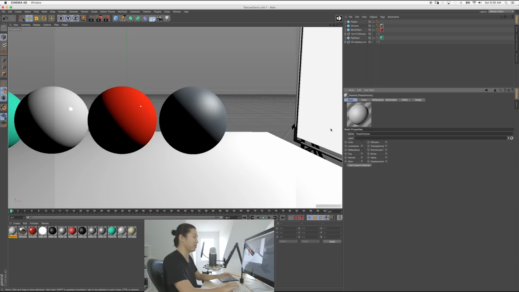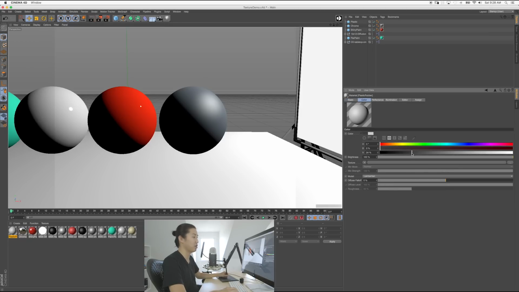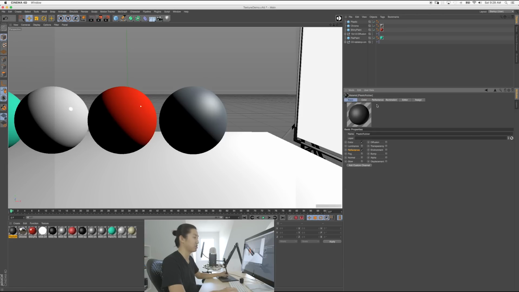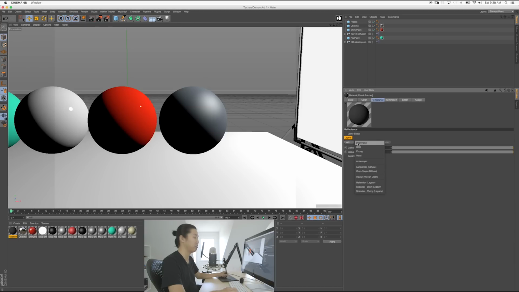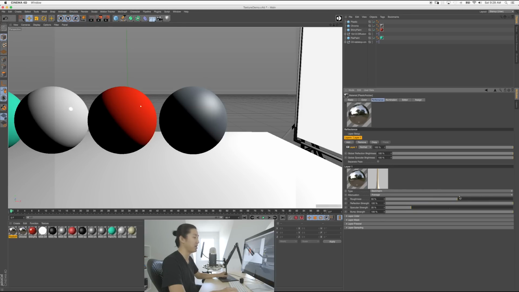Plastic rubber thing. Okay. So let's make the color a dark rubber, like that. Yeah, that's cool. Let's go to reflectance. Reflectance is on. Delete this thing. Let's add a new Beckmann. And so for plastic, you want to make it pretty diffuse. Because plastic, it depends on the type of plastic. If it's a shiny plastic, if it's a rough plastic, I'm going to leave that up to you. It's up to your eye. You now have to look at textures in the real world on a whole new level. And that's how CG artists work too. So let's do something like that.